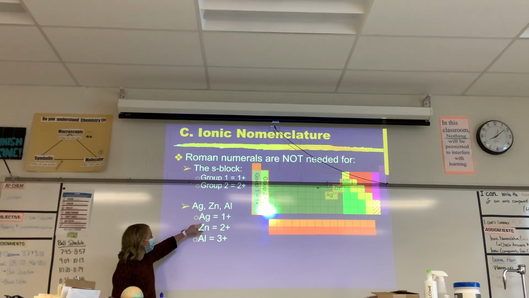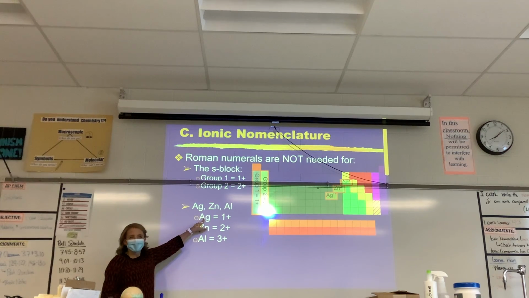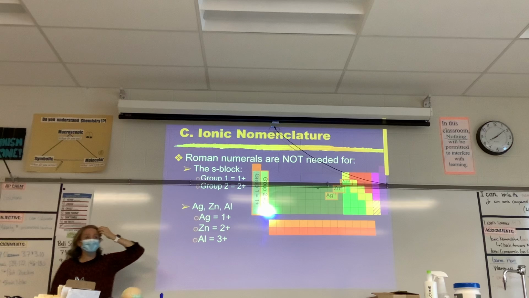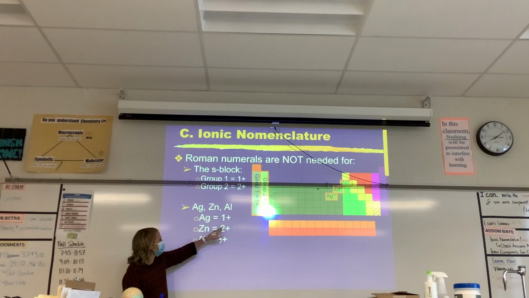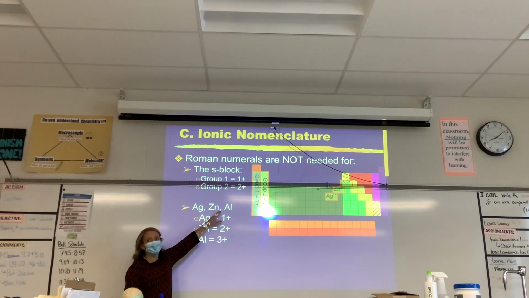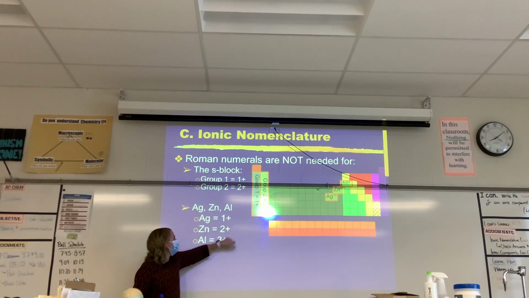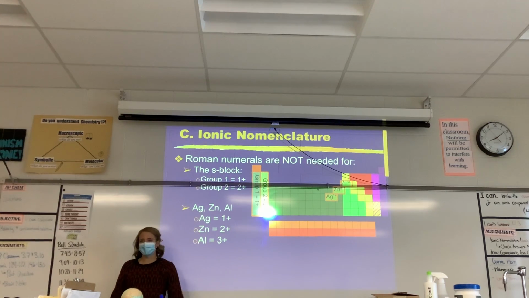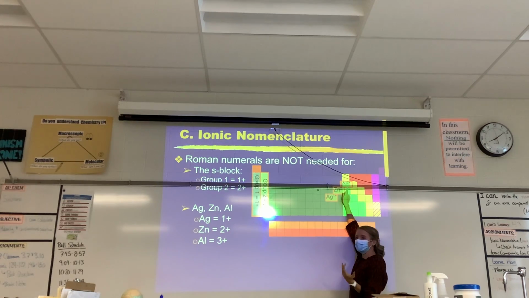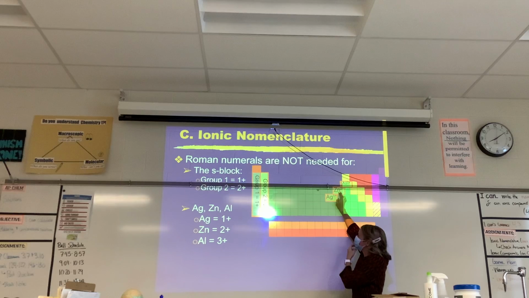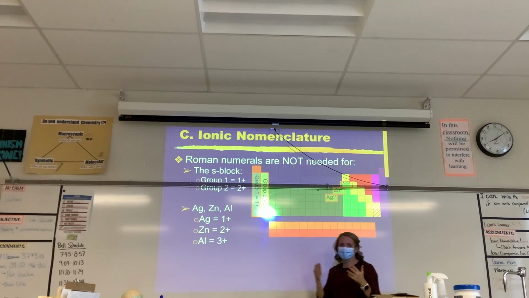Aluminum, zinc, and silver. So if one of these is in your formula, the name doesn't need a Roman numeral because they're always plus 3, plus 2, plus 1. Once again, this is something you can either memorize or put on your note card to remind you. There is a cool diagonal pattern like we pointed out last time: plus 3, plus 2, plus 1, to help you remember their charges.